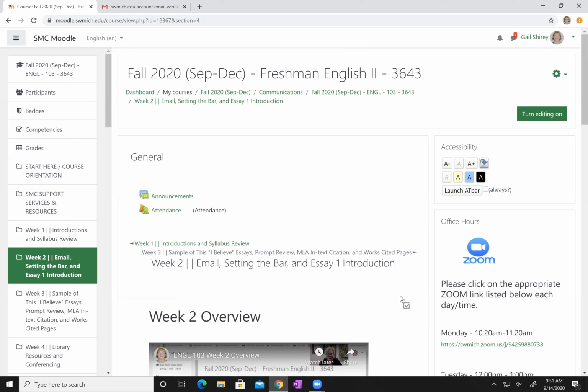It's meant to help you. It's not a judgment at all, and it's free. You'll just simply make it easier and make your paper or essay stronger by working with a consultant. So keep in mind that's going to be required for this essay. So if you want to get a jump start on that, what I have found students have told me, the first one is kind of hard because they're really nervous, they don't know what to expect. And then they do the consultation and found it wonderful and really valuable. So then they would make more. They would do multiple consultations for the essays because it helped them so much and they found it beneficial.